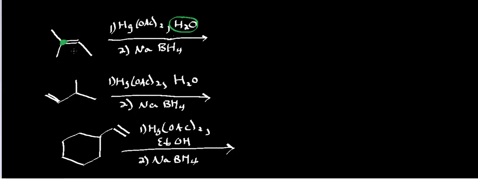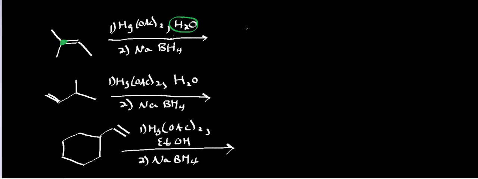Therefore, it is a Markovnikov addition. The only other problem with this type of reaction, though, is that unlike some of the other reactions where you can get syn additions or it's purely anti-addition, you actually get a mixture of syn and anti. And so because of that, you can get a mixture of stereoisomers with some percentage of each of them. That's the only problem with this.